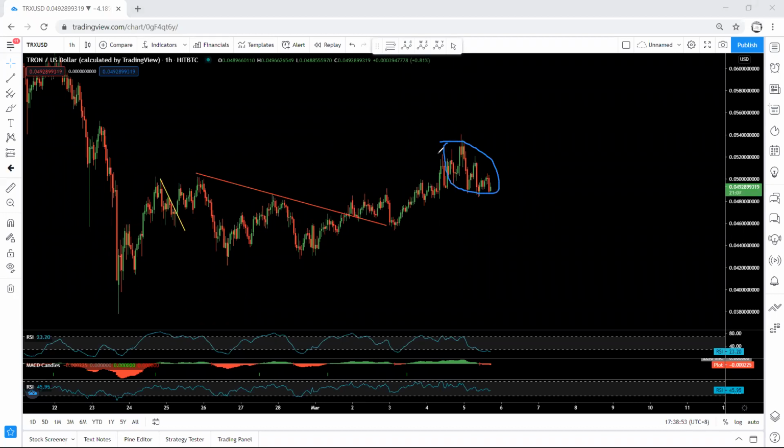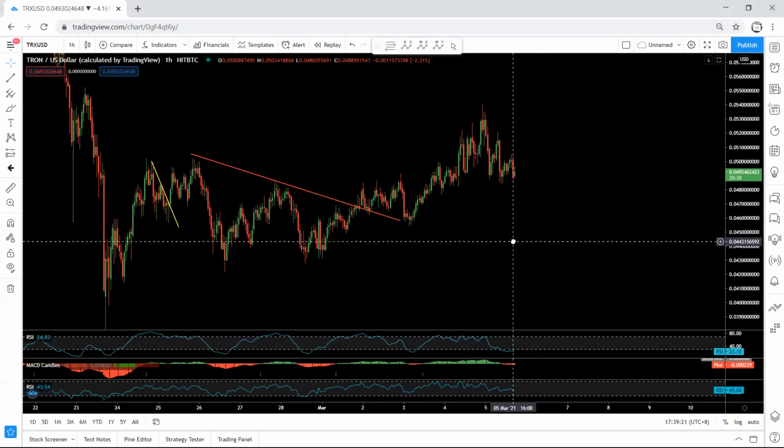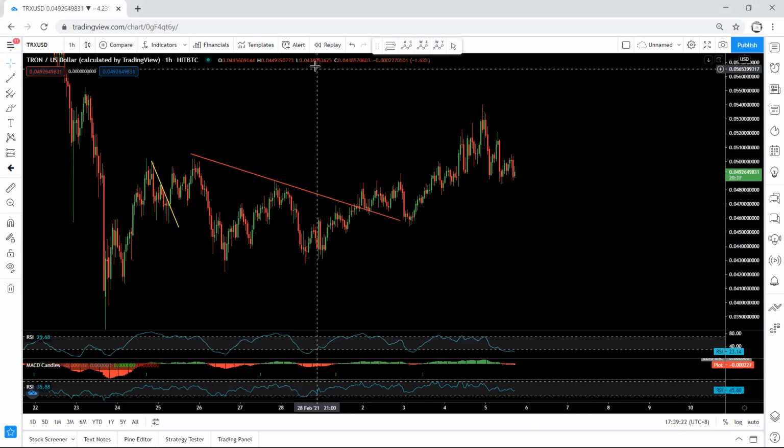Now the question is, because we mentioned we cannot put it relative to this, because this one we can put internal. Can we put this 1, 2, 3 as an internal correction for the bigger correction, and this one can be similar to what we have here for the next move? That's why we mentioned this one can turn to a correction for one move. Anyway, that means if you want to get any sell, we consider it a short-term sell. If this is not moving, we don't stay with the trade. Anyway, we don't have any trade setup, and we're looking for this.